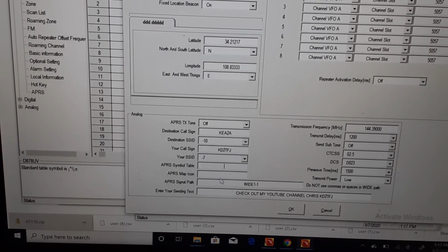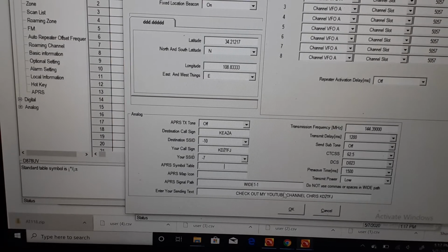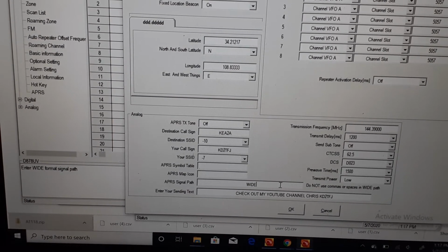Okay, next thing that I would say you have to do is the APRS signal path. Now, I put WIDE2-2, not 1-1.